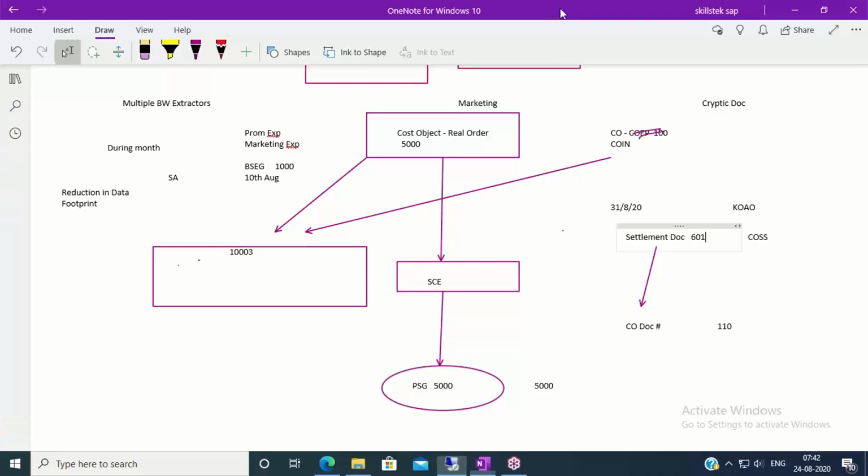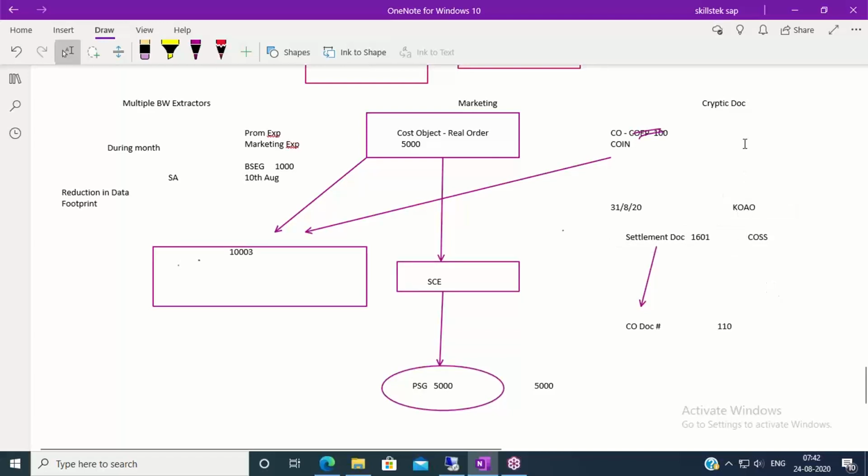Okay, so in this case your original controlling document is generated. Earlier it was cryptic, but now it is your original controlling. Try to get the difference. When you are posting a finance transaction, at that time your controlling document is suppressed, and only the finance document is generated. When your activity is within controlling, this is your CO activity, you are doing the month-end settlement, at that time your controlling document is generated, like your settlement document 1601.